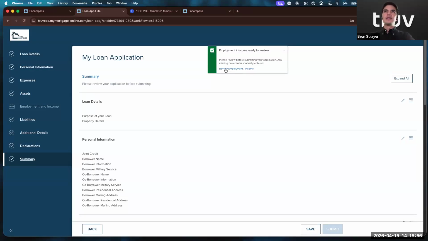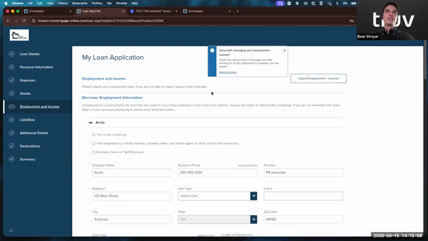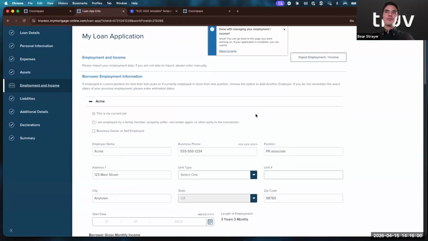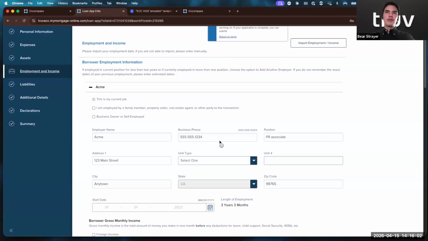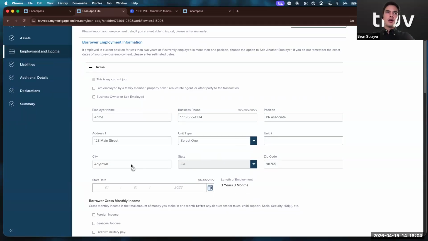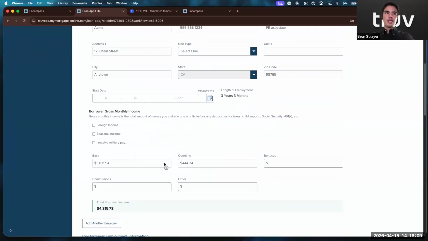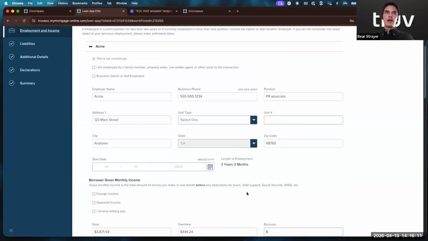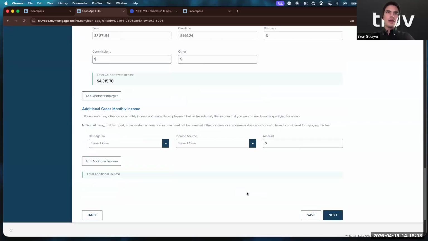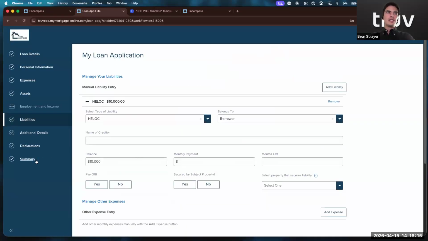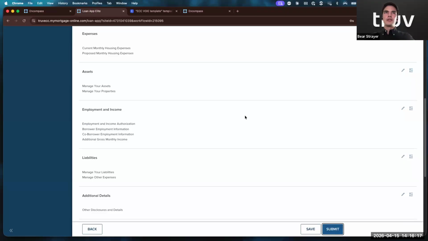This is done. Now, when it's done, I can go back to review. And at this point I can just take a look. All the fields that were pulled in from the report are locked, as I mentioned, but anything else they can edit. And then once this is all done, they can return to the summary and submit.